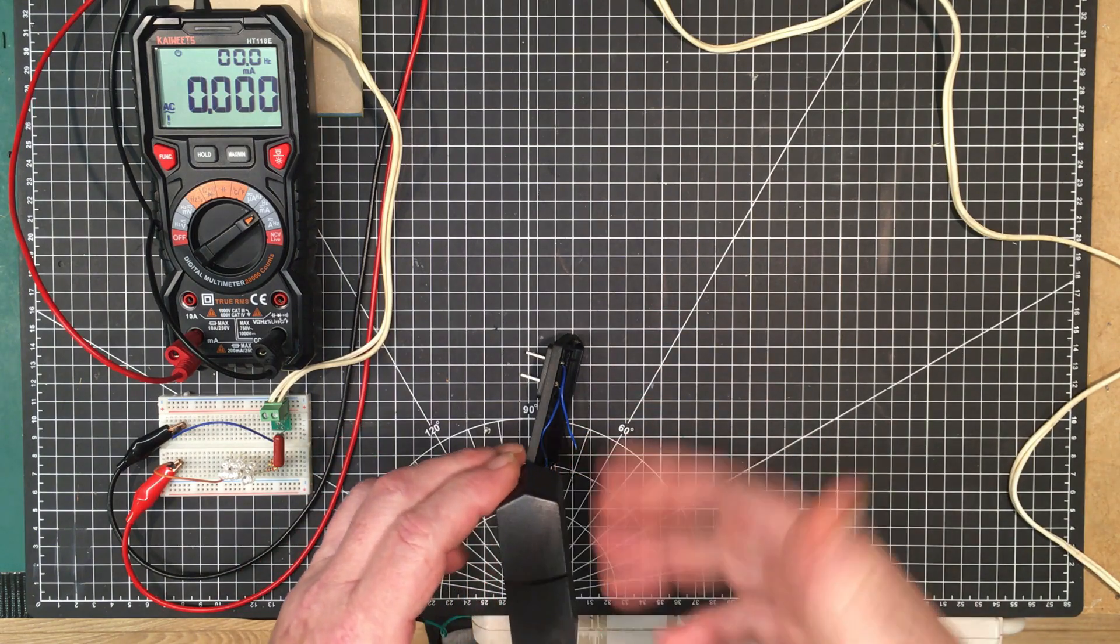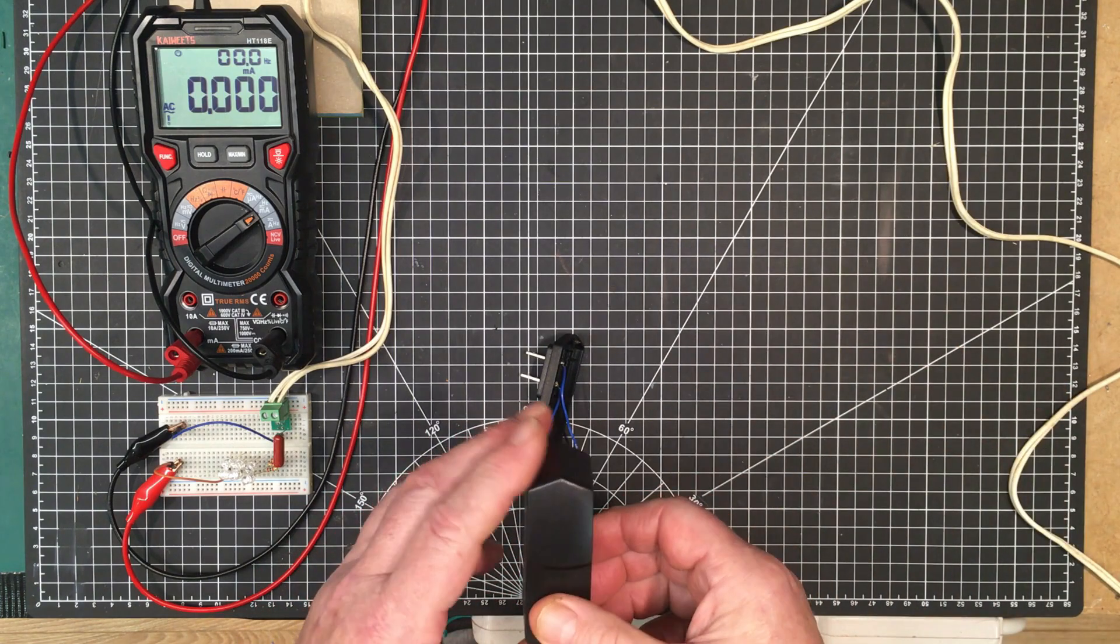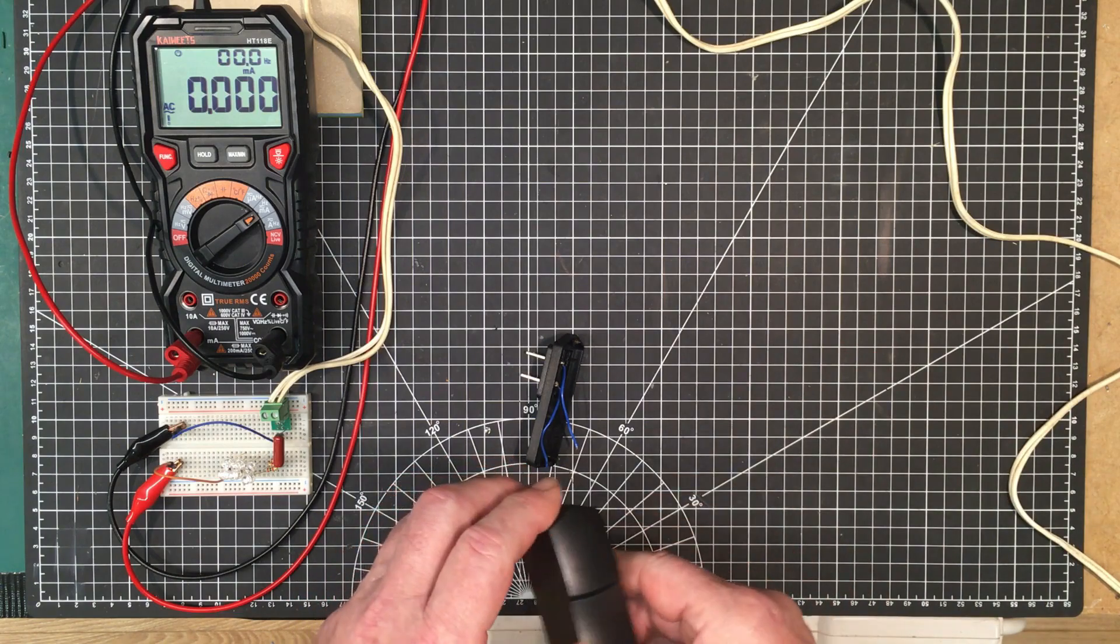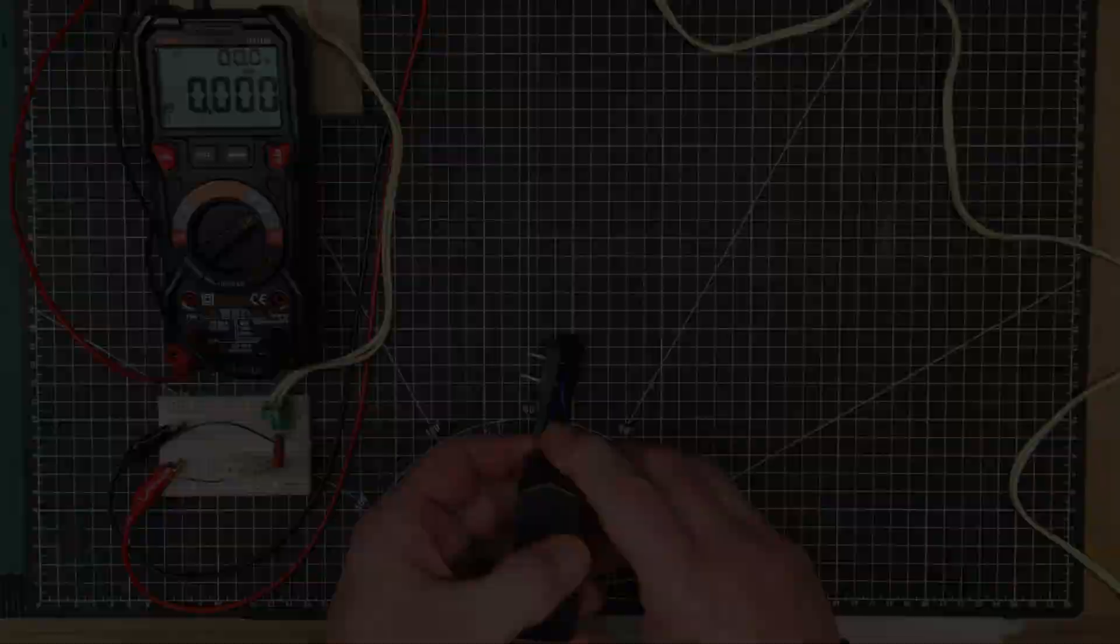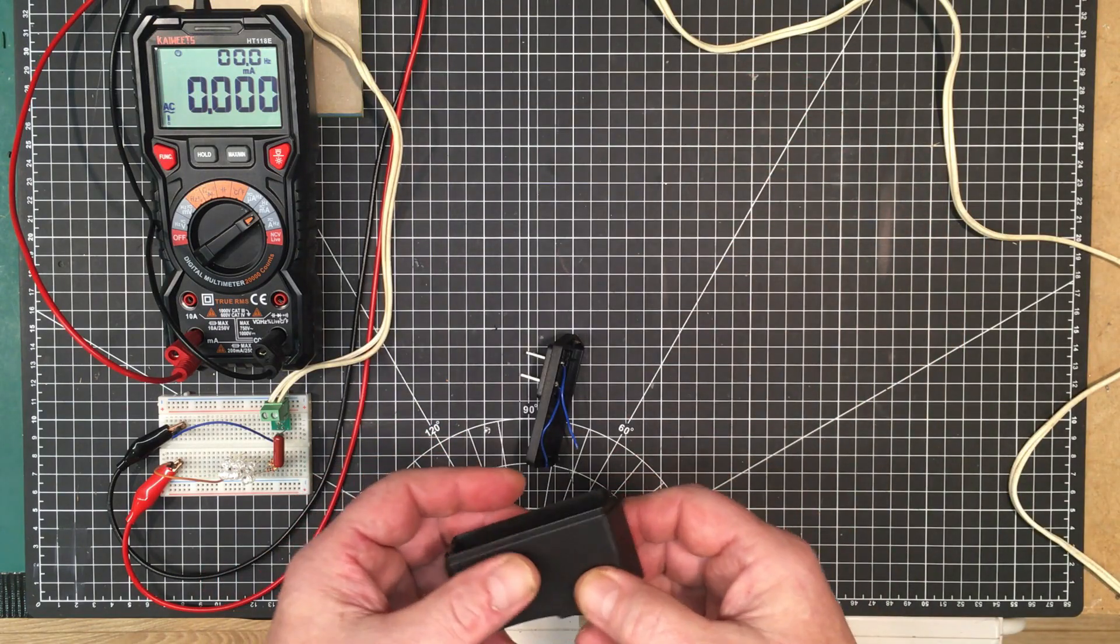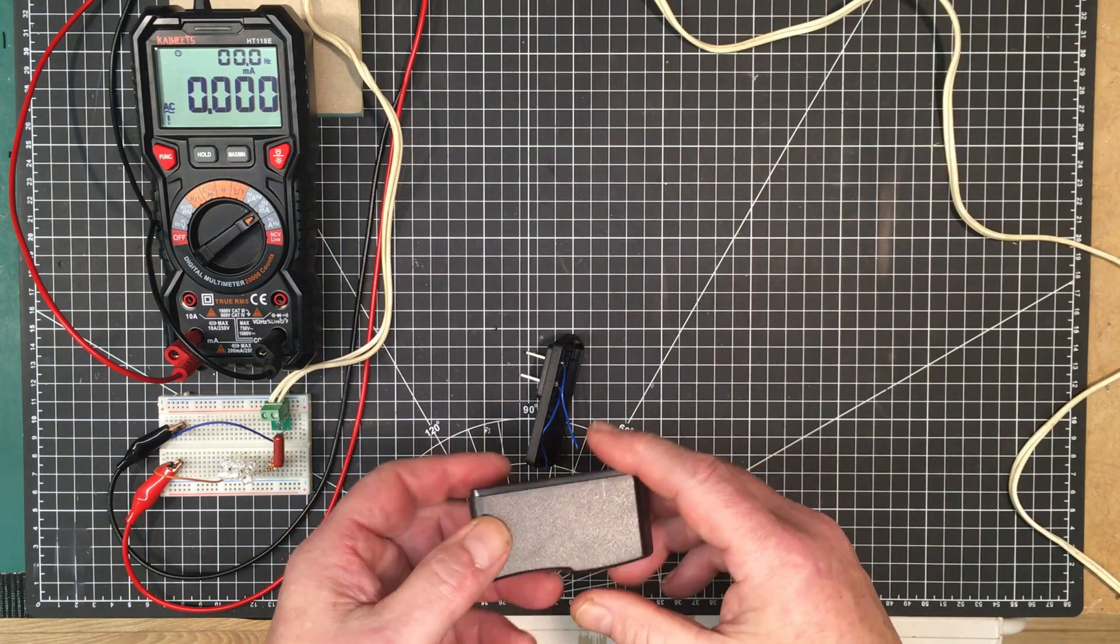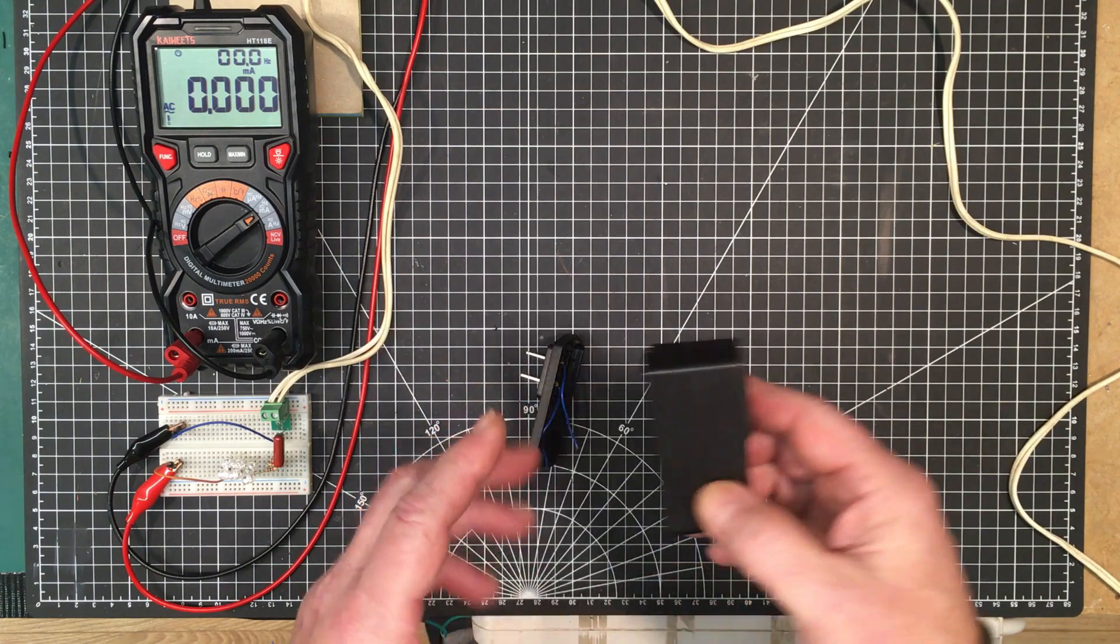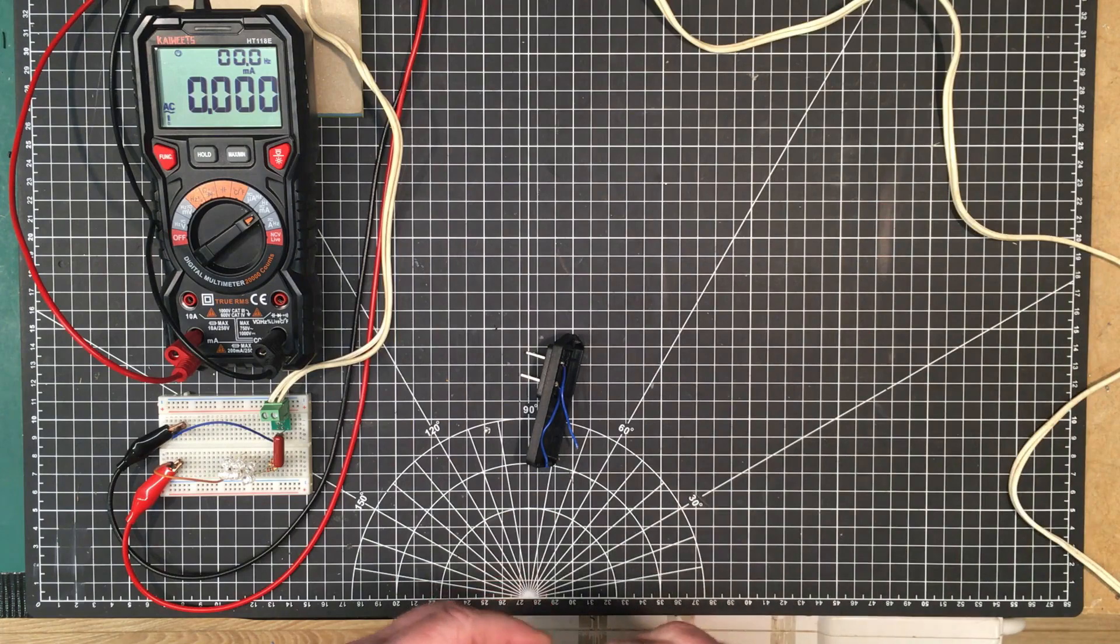Actually, my wife runs a bed and breakfast, and we have to try to figure out where all the breakers are going in the place. I have no idea—it's not marked in the breaker box. I'm going to use this for that. I'll plug it into a wall and go turn the breaker on and off and see if that affects that particular socket. That way I'll be able to map out the breakers. I could do it with something I already have, but that's what I'll use this for, just so I have a purpose for it.